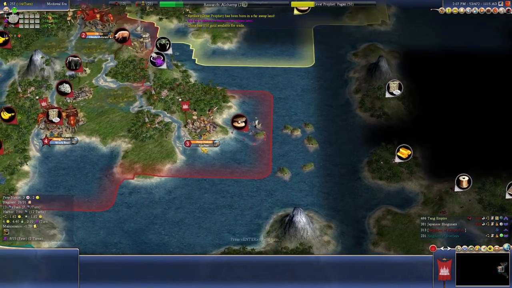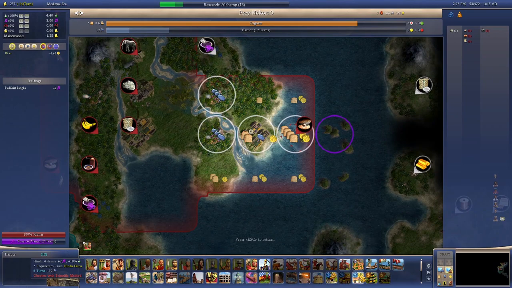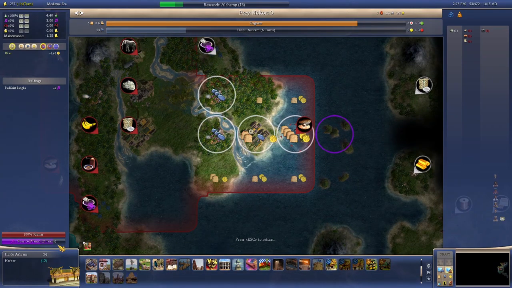Alright, work has begun on the harbor. That's a good idea, but is there anything else we can build? There is this one. Only takes 6 turns, that's not too bad. And we've still got 37 turns to finish this.